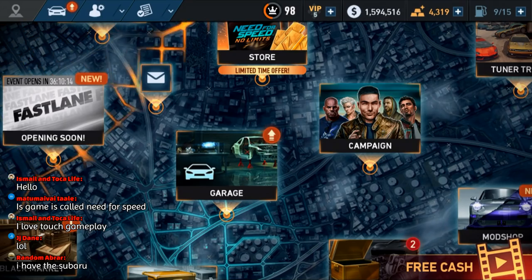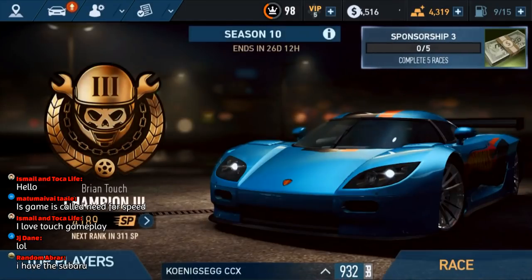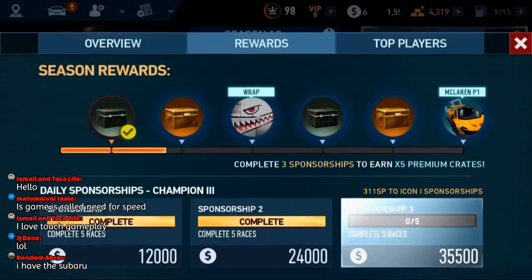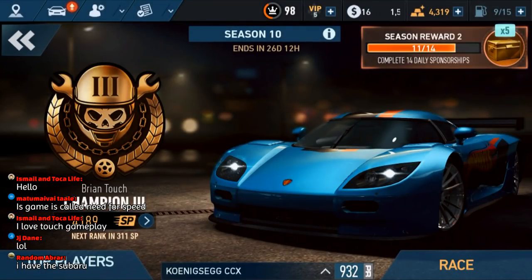Right, and we want to now do this. I must keep doing this. And that is the Black Ridge Rivals Racing. Now, you can see I've already done the first two this morning. For the live stream, I'm going to do the last part, of course. So let's do the five events, see how we do. Get my CCX on the go. Here we go.